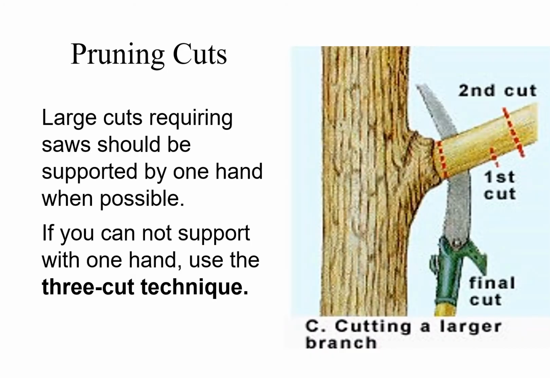If a limb is large enough that the cambium may rip during pruning, it should be removed by making 3 cuts. The first cut eliminates the chance of bark tearing as the limb is removed. The second cut allows the limb to drop smoothly when the weight is released. The third cut removes the remaining stub.